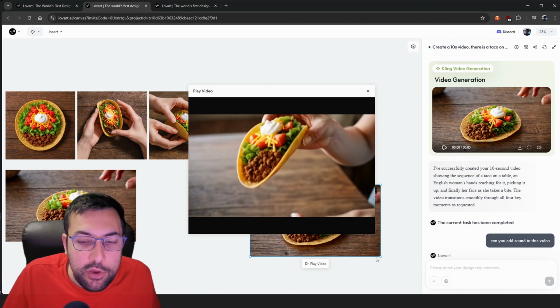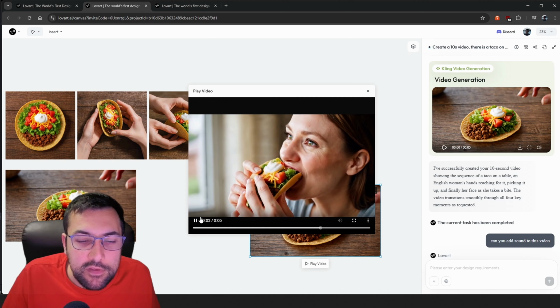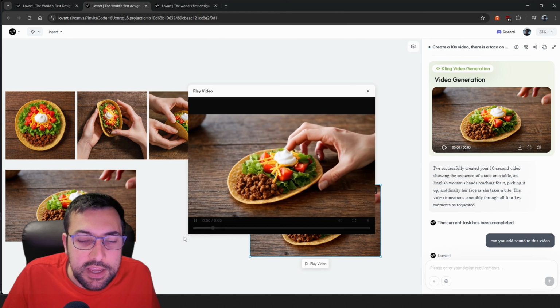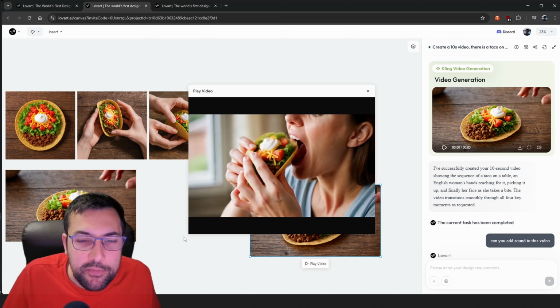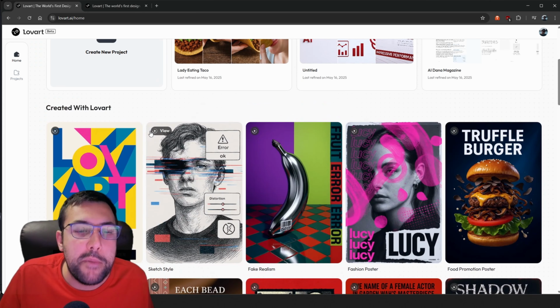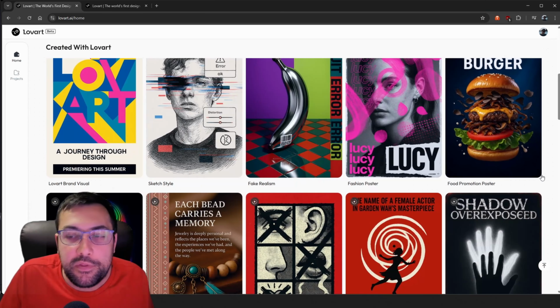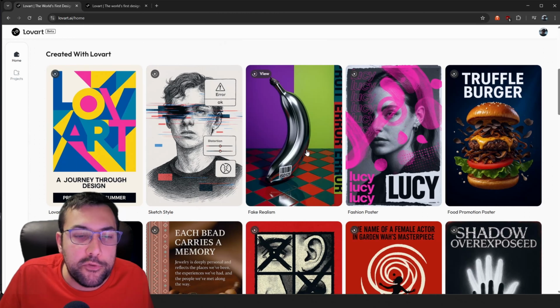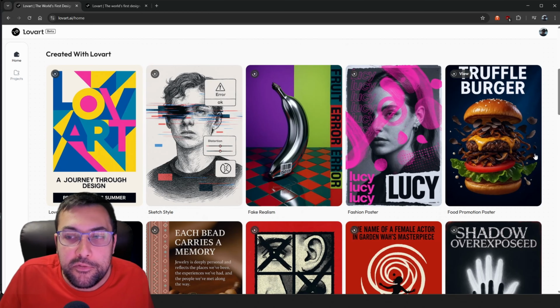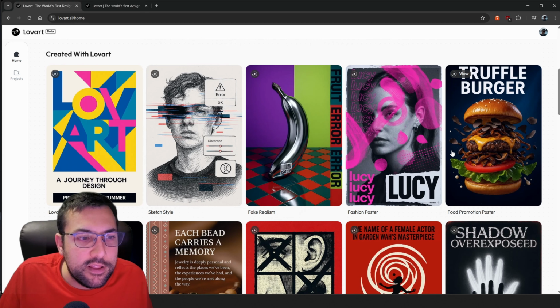So when you bring it all together, we are going to get a video that looks like this. So you can see her pick up the taco. It's a little bit glitchy. You can kind of see a little bit the way she picks up the taco. It's a little bit strange, but if you come back to the homepage and you scroll down, you can see things that other people have made. So there's like this really cool banana. There's the truffle burger. Truthfully, that's where I got my burger idea from. I'm not gonna not give credit.